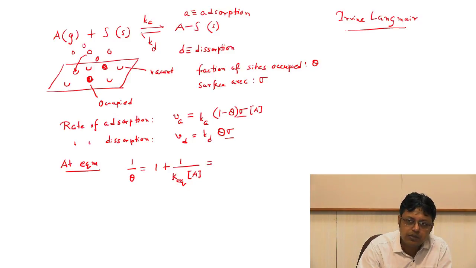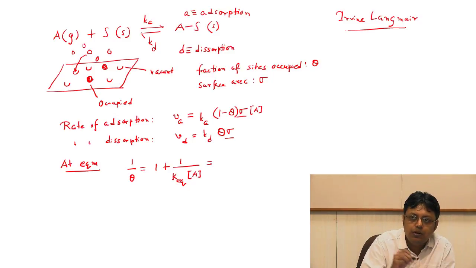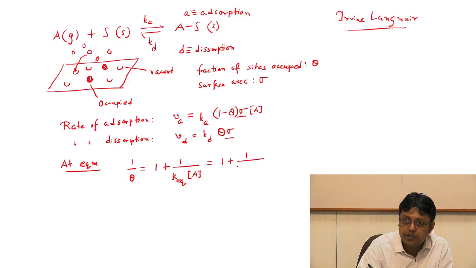But usually we do not use concentration, because it's a gas to solid surface adsorption. So instead of concentration, you write it in terms of the partial pressure or pressure. If there are multiple species, then there will be partial pressure, otherwise it will be just pressure. It won't be the same equilibrium constant, because the moment I write it in terms of pressure, there will be other factors, like I have to divide by P0, the standard pressure, and convert the concentration into pressure. So there will be some factor multiplied by the equilibrium constant, but that will also be another equilibrium constant, that I'm writing as B, and then pressure of A.